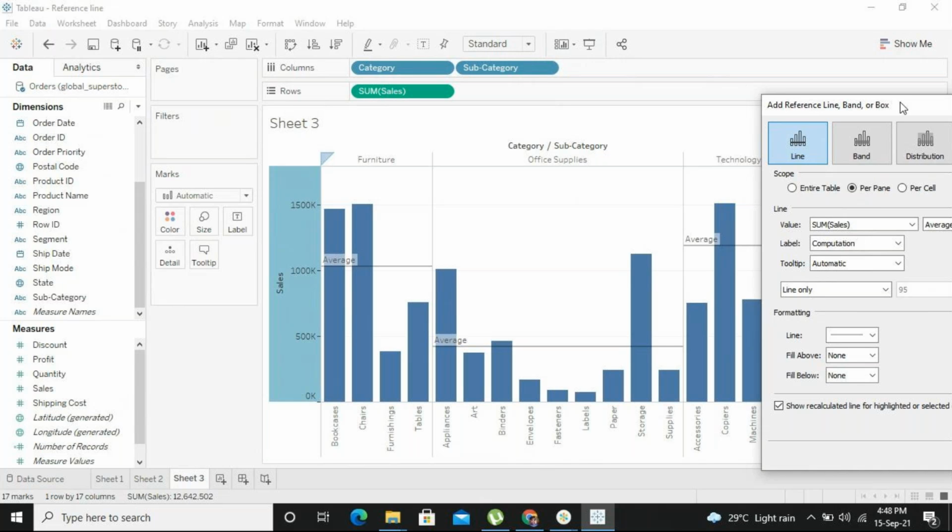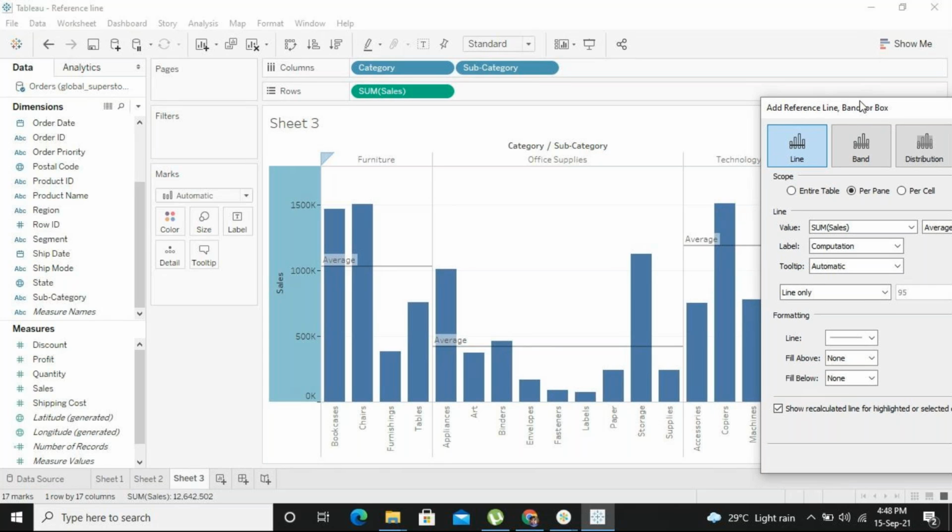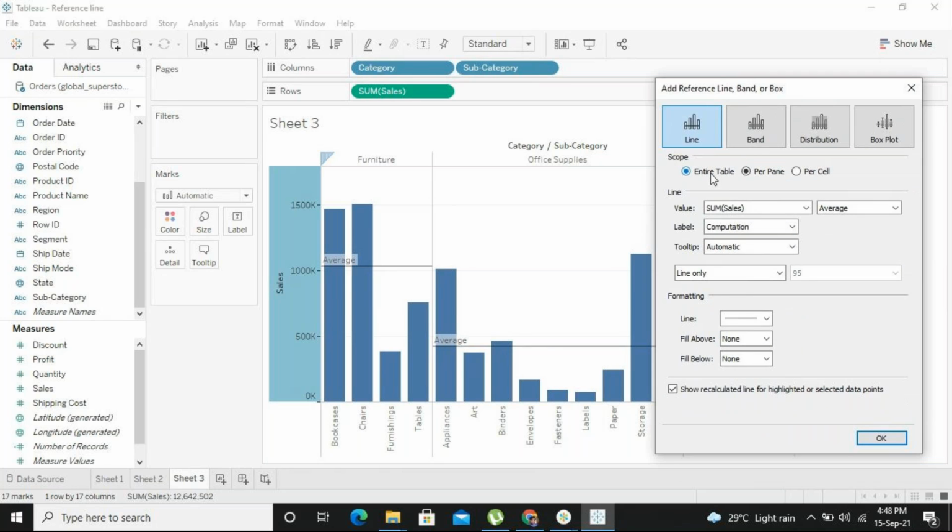See here, furniture: this is above average, below average. And office supplies, this is that line. Above this line are above average, below this line are below average. Technology is also the same. This is the difference from the entire table. For the entire table, only one single line will be drawn.